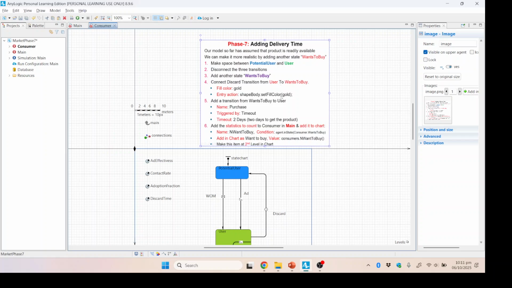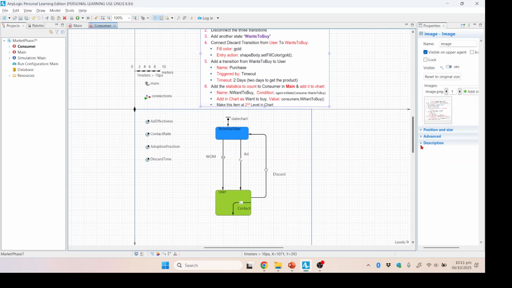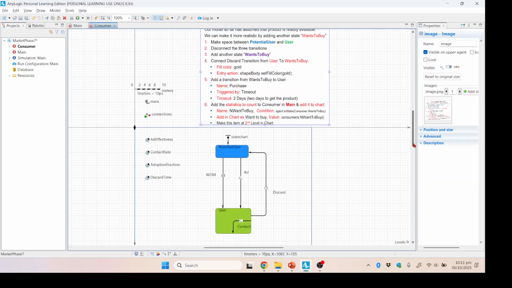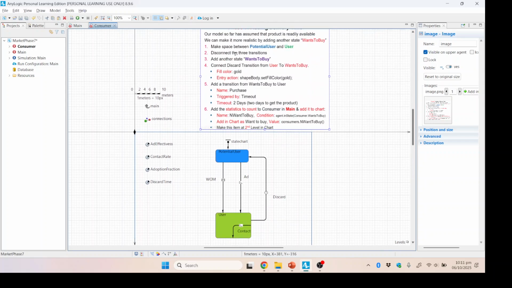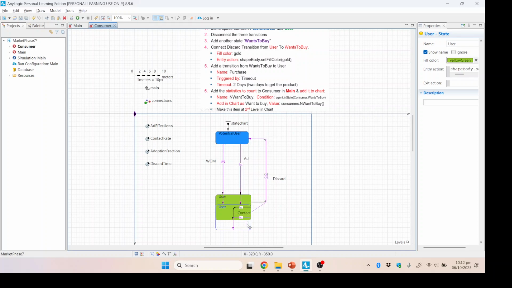The instruction says to make a gap, make space between the potential user and the user. We already have some space here. Let's say we just move it more, okay, and then disconnect the transitions. So I'll just disconnect them.